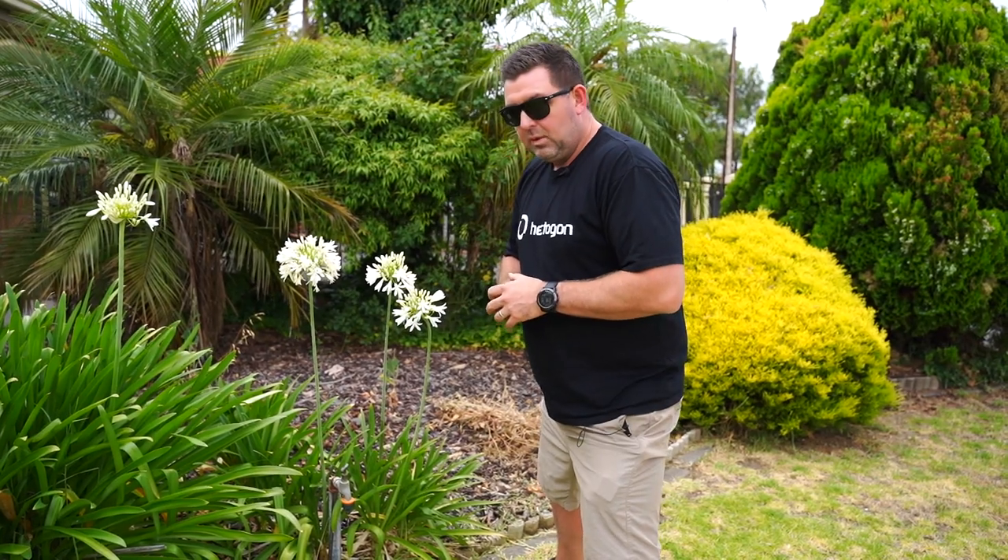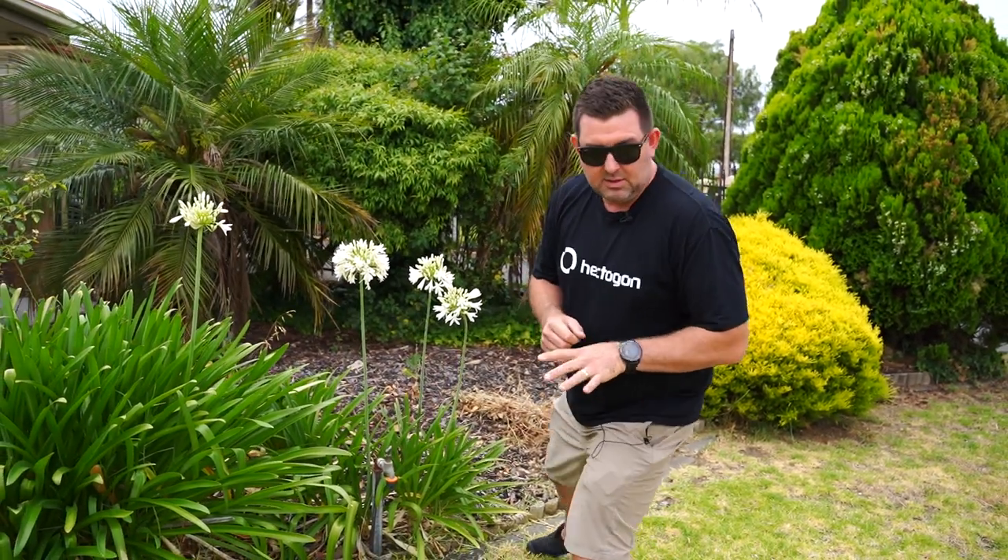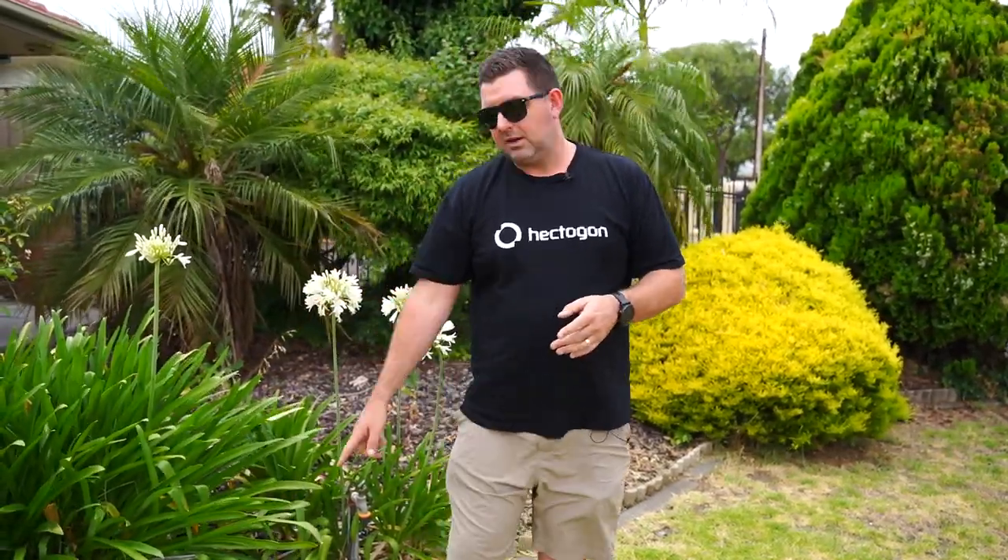Let's have a look at the area and work out where the sprinklers are going to go. I had a Google Maps view of this earlier today just to get an understanding of the square metres of the lawn as well as the lengths of the areas. We're going to make a system that has three sprinklers on it, and each sprinkler will be about four metres apart because we need enough hose to get back to here. Rob might have a garden hose he can bring out to the system and just snap it on, so we'll use the 15 metre hose that comes with the kit.